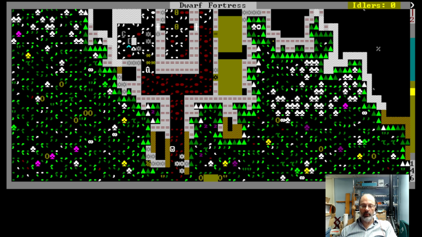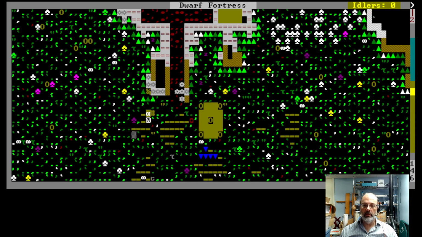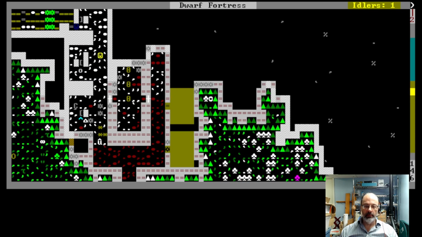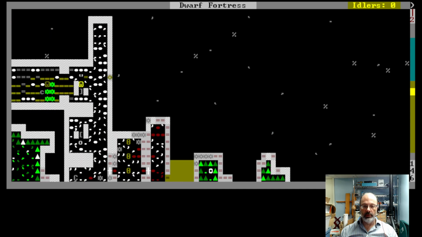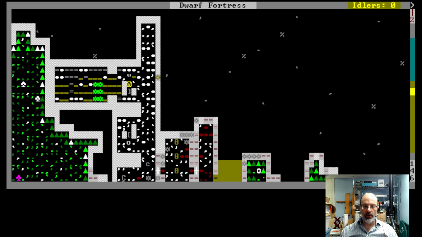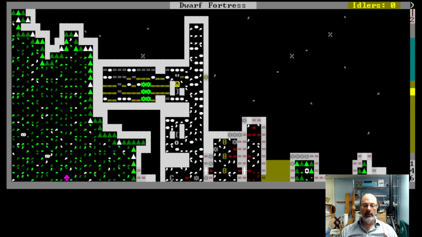One that raises up anyway and can seal off the fortress. Maybe I'll put the lever for that inside the dormitory there. You can see the dwarves carrying in lumber.